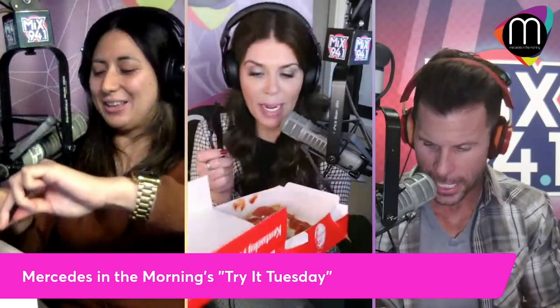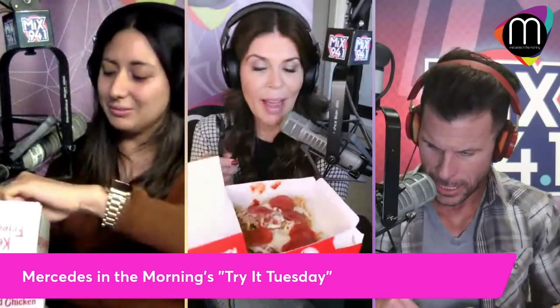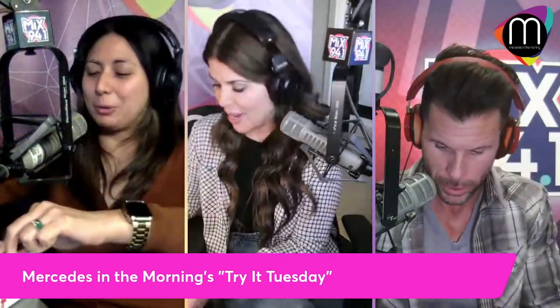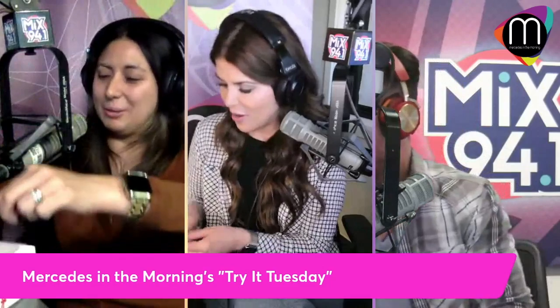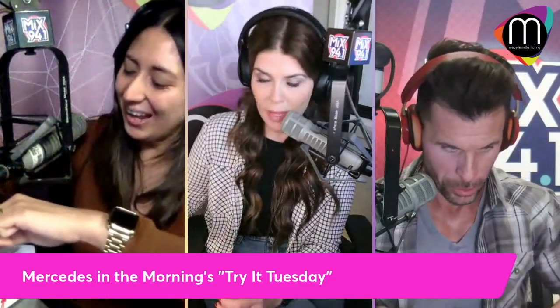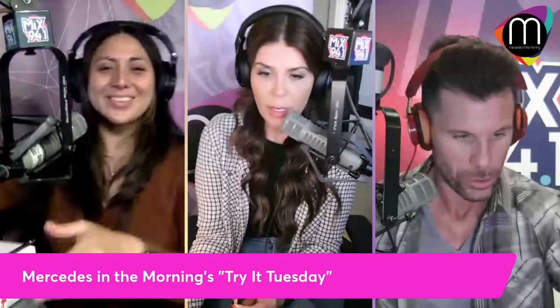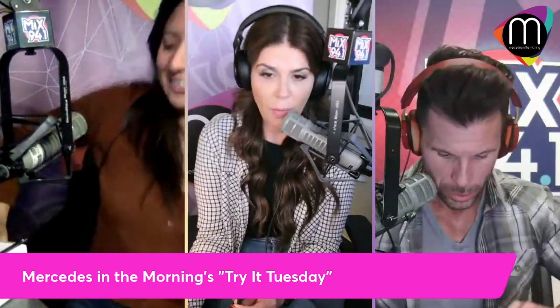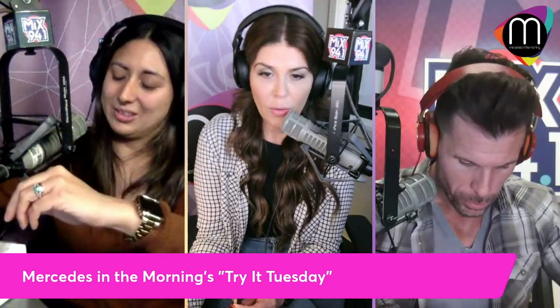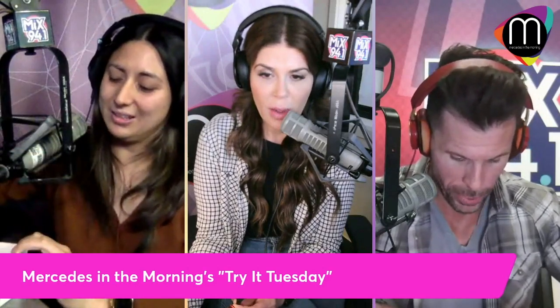It smells great. I have a spork and a knife, so I'm gonna cut it up — I'm not gonna eat it like that. I'm gonna save this for lunch today too because this looks really, really good. It comes in a cute little personal box, like a pan pizza box. There's two of these in here so you can split it up and have one for one meal and one for another. It cuts very easily too — no bone, just all chicken.